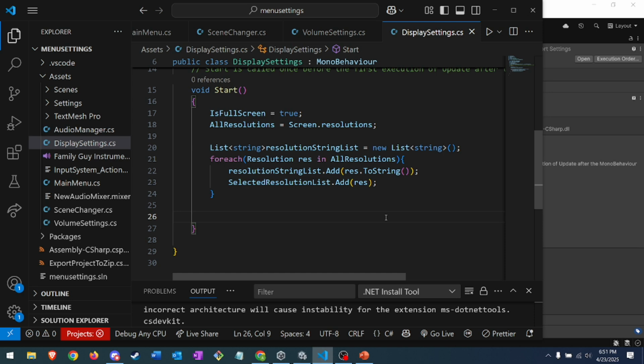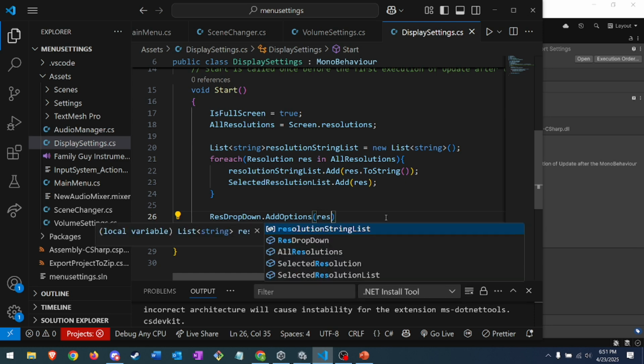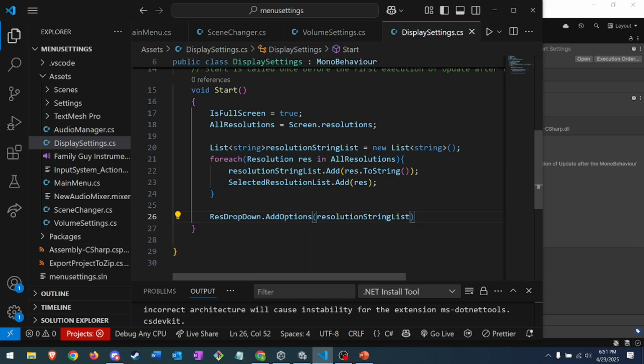Okay. So after the for loop, we're gonna want res dropdown dot add options, resolution string list. So I do believe that list we deleted, this line is what adds all that back.